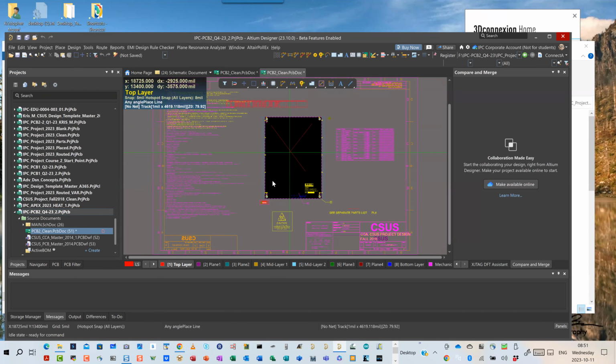There. I'll just draw a big red X in copper on my board, whatever the case is. I'll save that. And I'll go all the way back to Altium Designer 20.